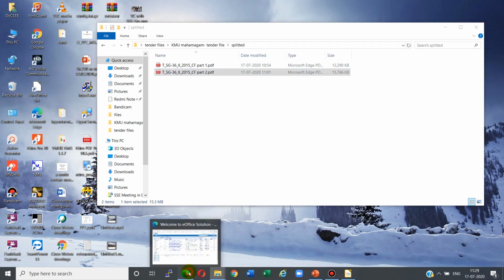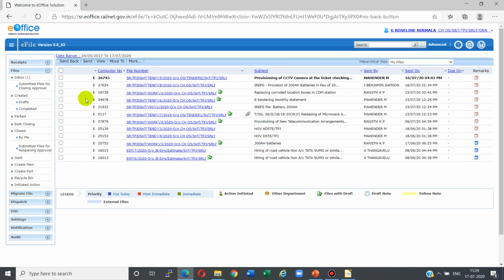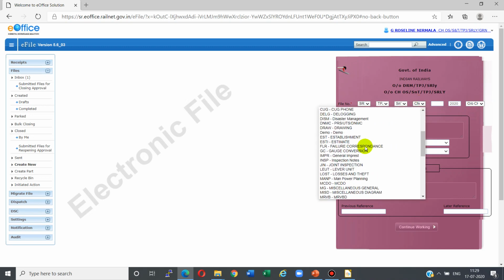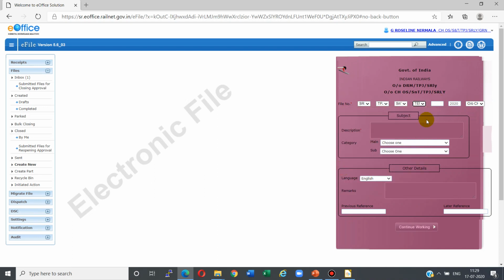So how to do? I am going into eOffice. As usual, I will click on create new file, and I will select the division, all those details. Since it belongs to a tender file, I am going to select tenders. The number will be allotted by eOffice itself.